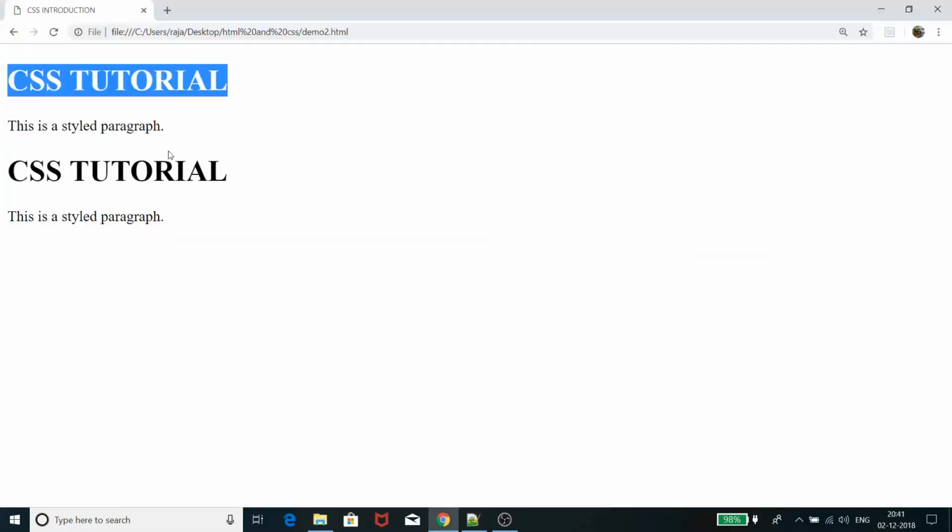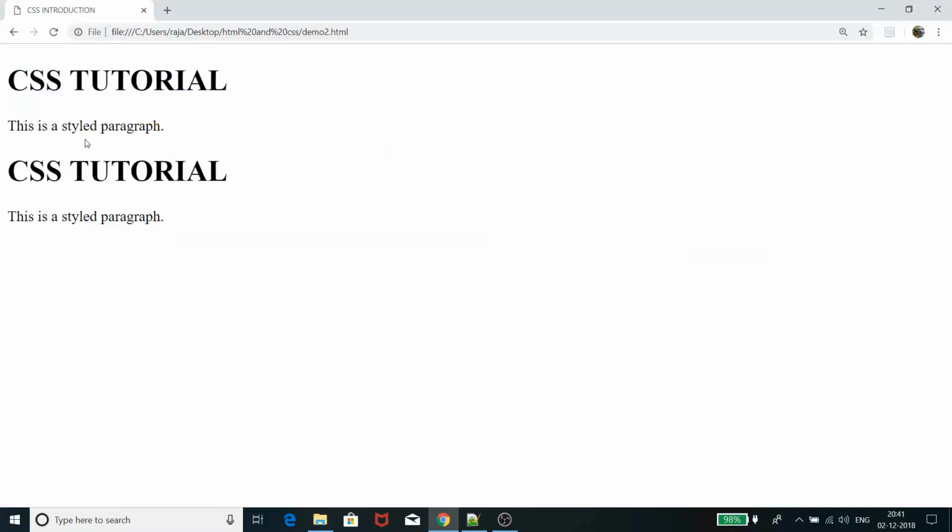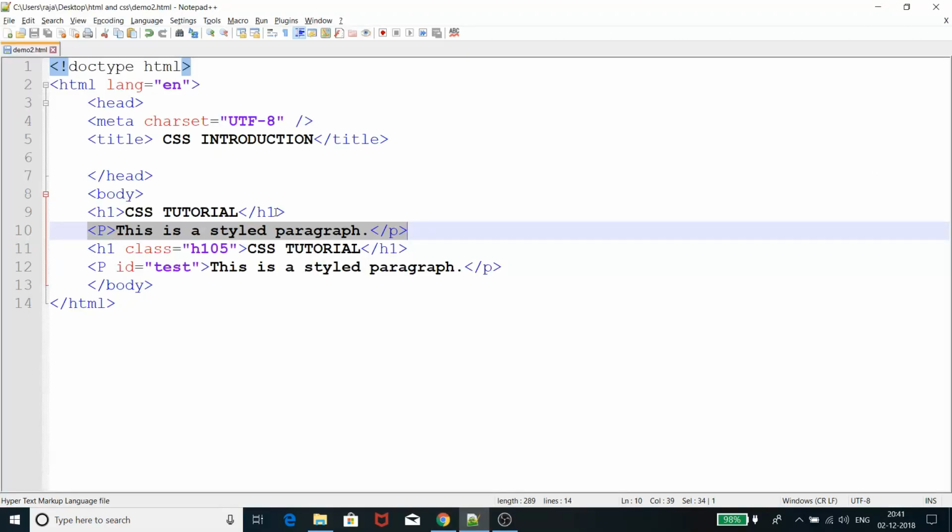But what if I want this heading to have a different styling format, and this paragraph a different styling format in my document? I may have a requirement in which I want to make a different styling format in my document.